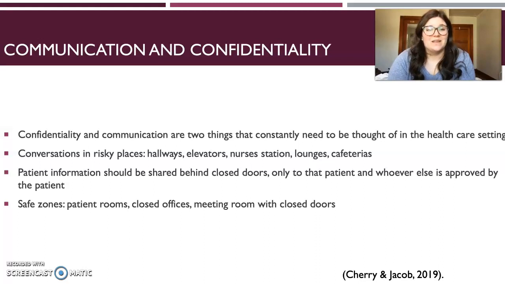Some risky places to have conversations with other people, with your friends that are coworkers, are hallways, elevators, nurses' stations, lounges, cafeterias, because these are public places and people can be around and hear this information, and it could get back to your patient. So patient information should always be shared behind closed doors only to that patient and people that are approved by that patient, such as a spouse or another team of doctors.